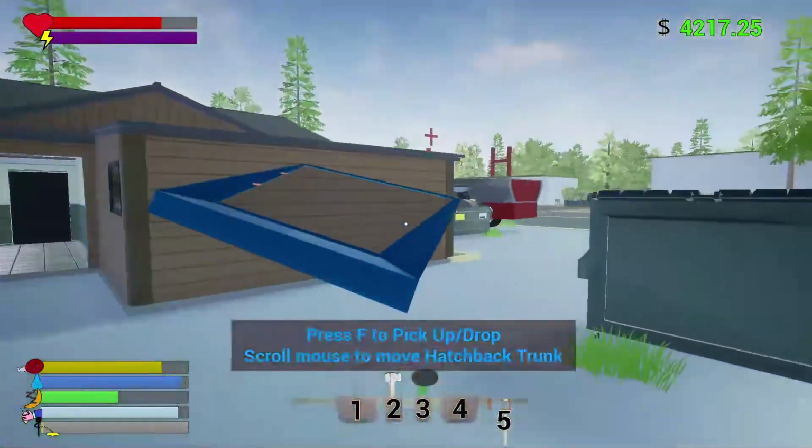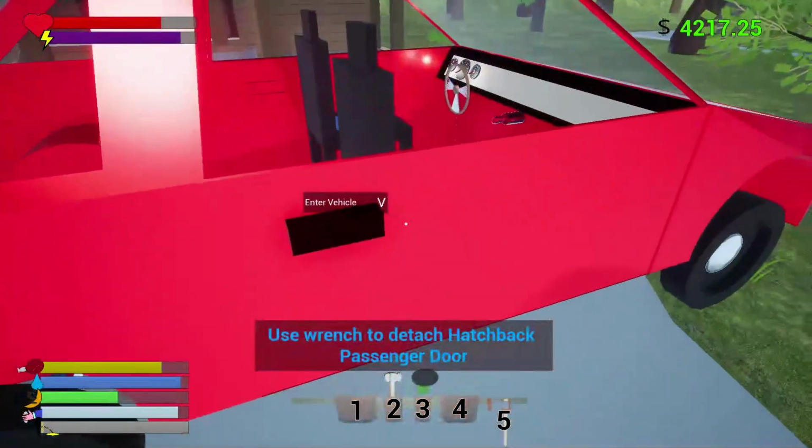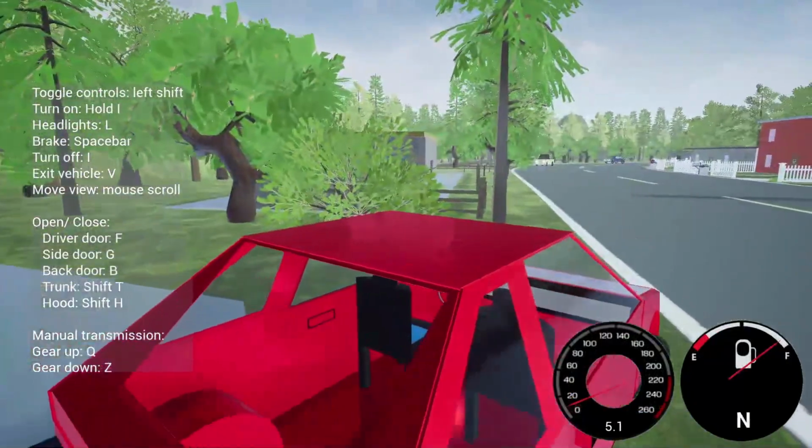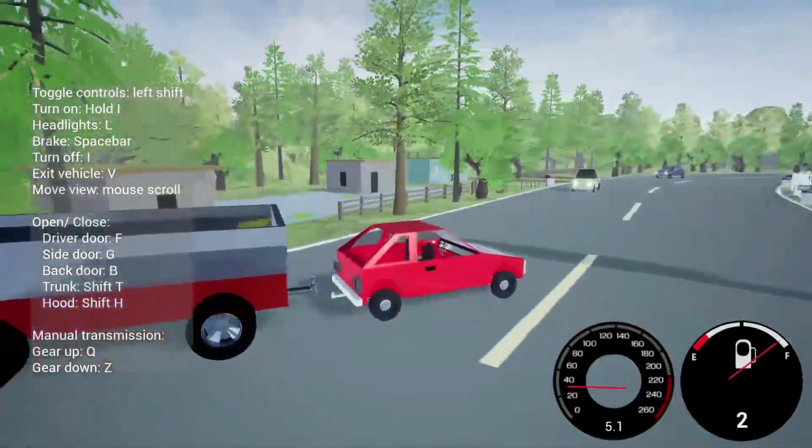Got so many hatchback pieces. So I think we did all our rounds, basically. Check some tree spots on the way home, but we're barely moving at this point. Come on, baby.